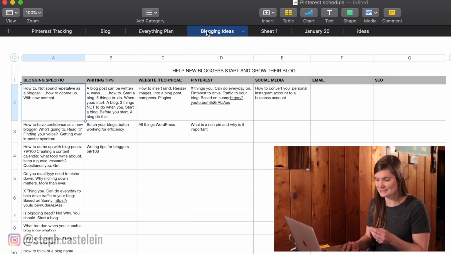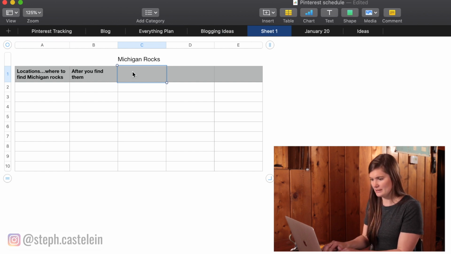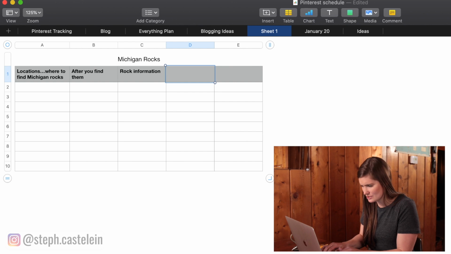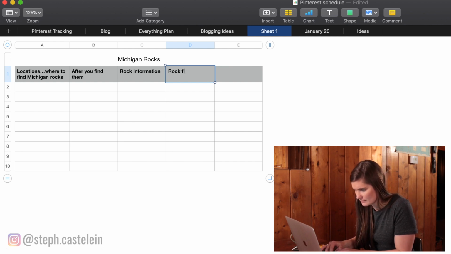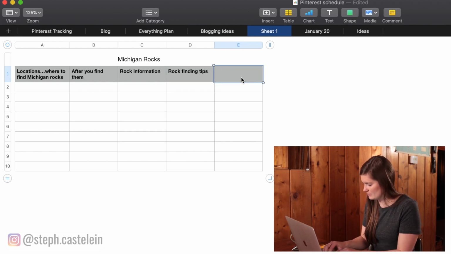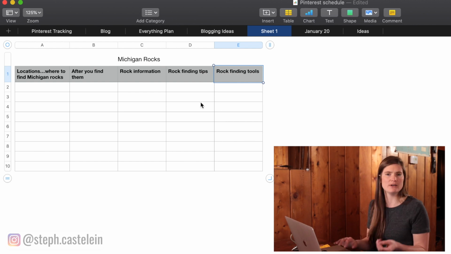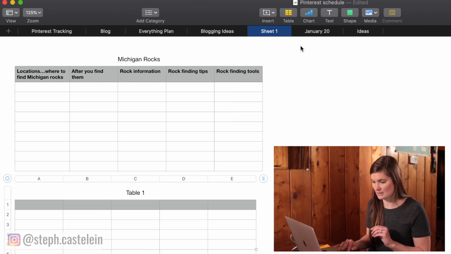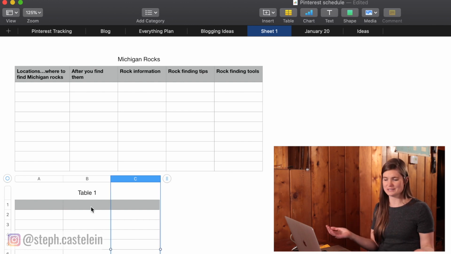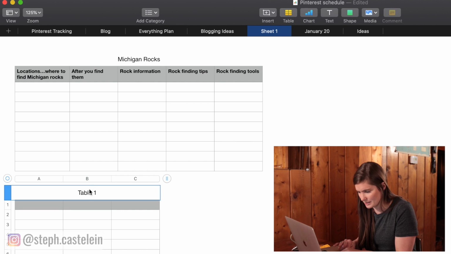So this is exactly what I did to create mine, and then I narrowed it in and focused it more on each of these. But let's keep filling this in. So maybe rock information, like what the rocks are made of or how old they are. And then maybe just in general, rock finding tips. So that could be pretty broad. And then also maybe rock finding tools. Maybe that could go under tips too, but these are gonna be our 5 for right now, okay? And then I'm also gonna put in another table that's labeled random like my other one, because I do like to keep a running list, just a random list of ideas that come to me. So we'll just put this up here.